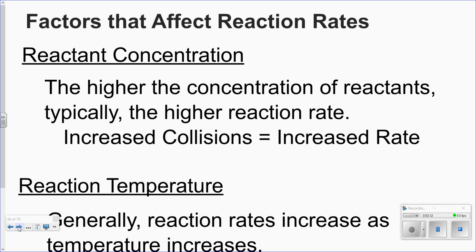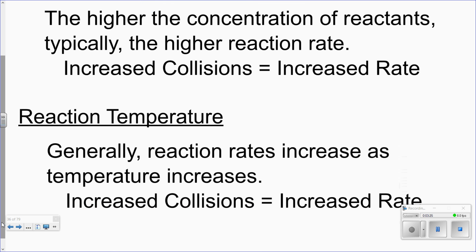I already mentioned this one, but if I use more of a reactant, in other words, increase the concentration of those reactants, the rate will increase. Why? Because there were more collisions, therefore leading to a faster rate. Now, dialing up the temperature typically causes the reaction to happen faster. And by typically, I mean kind of always, but I told you I try to avoid that word. But generally, the reaction rate increases as the temperature increases because you end up with an increased amount of collisions. The particles move more, they have greater kinetic energy, they bump into each other more with the sufficient amount of energy, or beyond the sufficient amount of energy, and therefore the reaction rate increases.